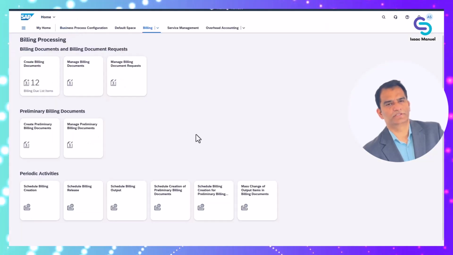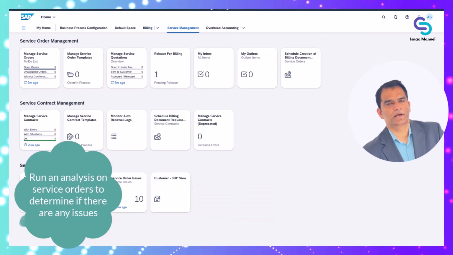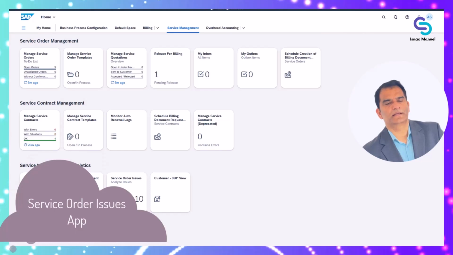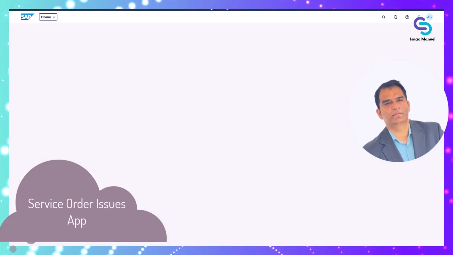In this final step, we are running a thorough analysis of our service orders to detect and identify any existing issues. This analysis helps proactively manage operational effectiveness. Within the service management space, in the service monitoring and analytics section, let's open the application labeled Service Order Issues, Analyze Issues.